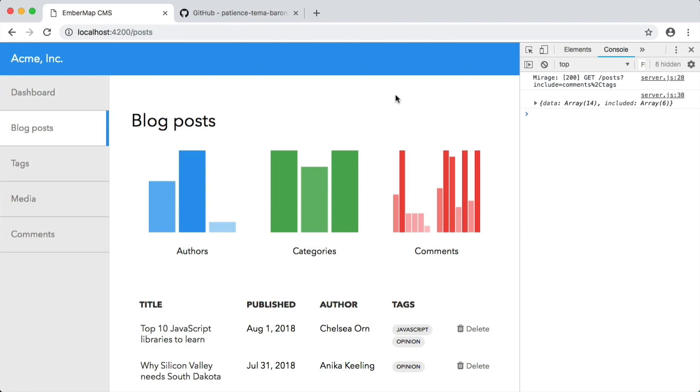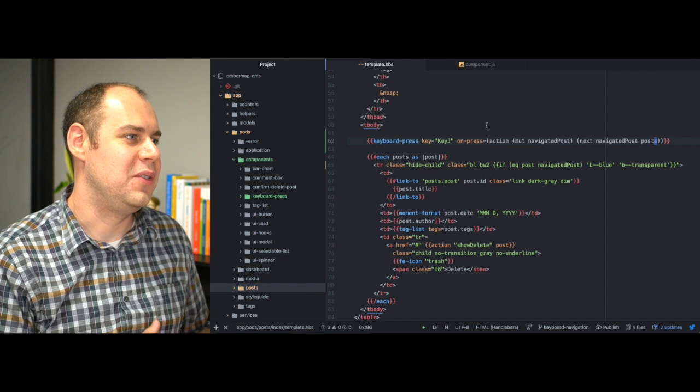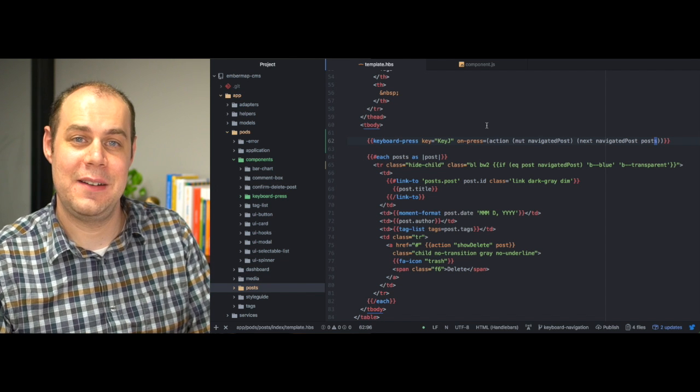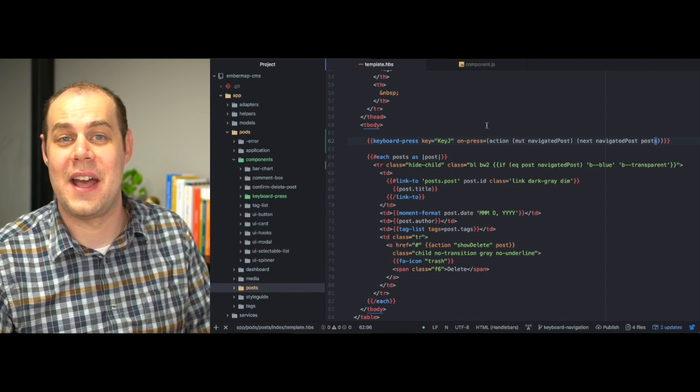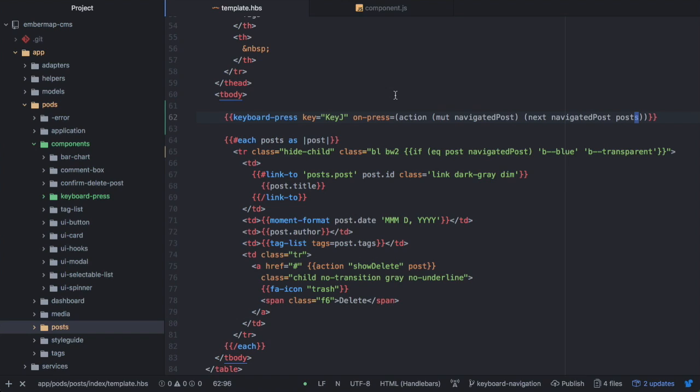Okay, so as I'm hitting J, nothing is happening. And that's because when this page starts off, there is no navigated post. So when you say the next navigated post, well, navigated post is null, so there is no next navigated post. So what we can do is add a conditional here.